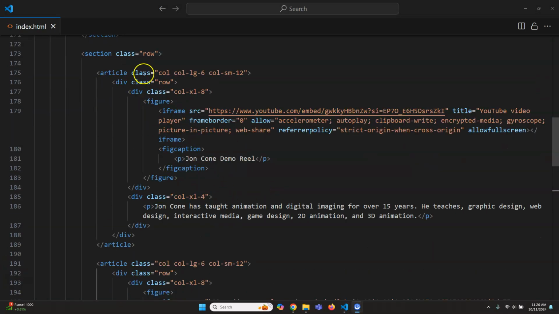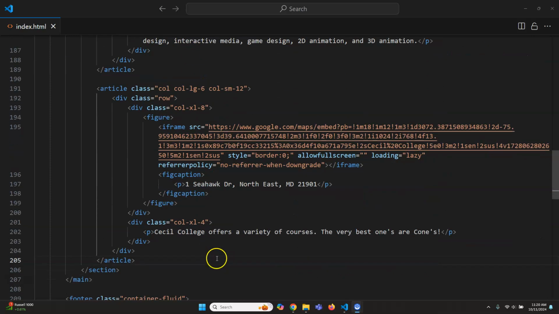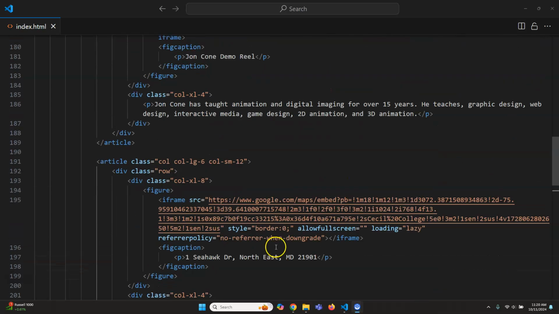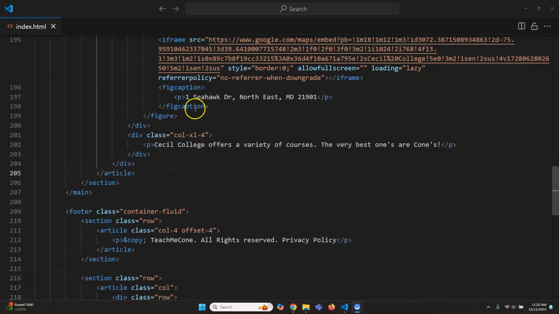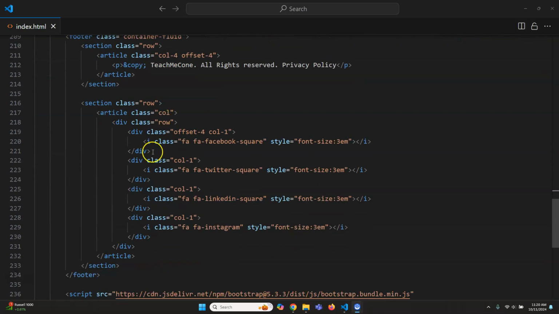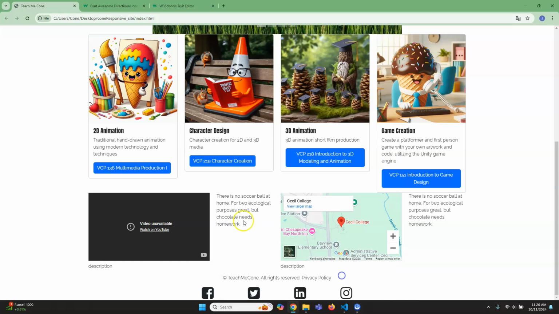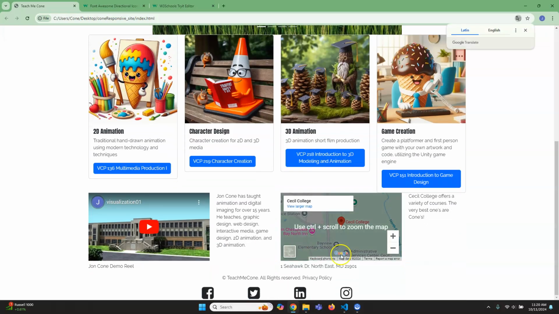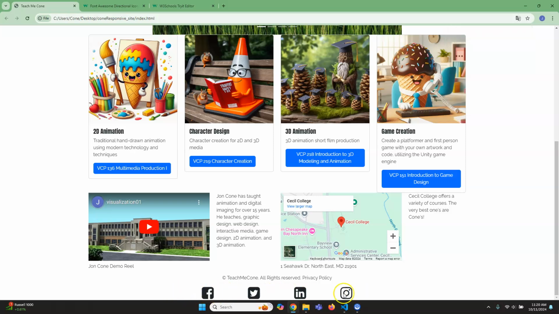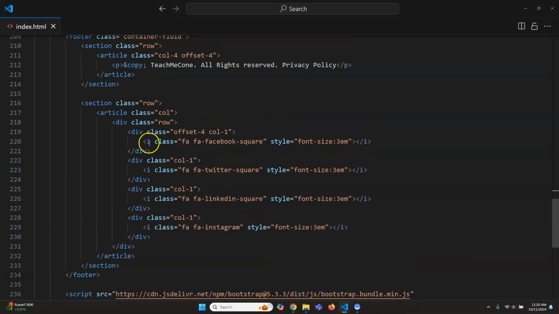All right. So I've just replaced that content with some different actual text, as well as updated some of the stuff. I left the Google Maps, actually. The last thing to format would be our icons here. So if I save this and I go to the site here, you can see how this is a little bit different now. It's kind of similar, but I have these icons. But notice when I hover over them, they're not actually links. I'm not going to do that right now, but that's something you would want to do.